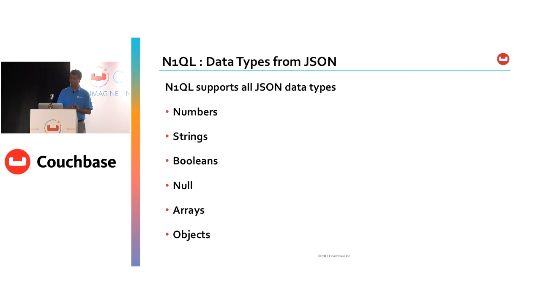In terms of JSON data types, we have numbers, strings, booleans, null, arrays, and objects. And the moment you have arrays and objects, you can nest. Arrays can have objects, can have arrays. Objects can have arrays of objects. You can mix and match. That is what, at the core, gives you the flexibility that comes from JSON.